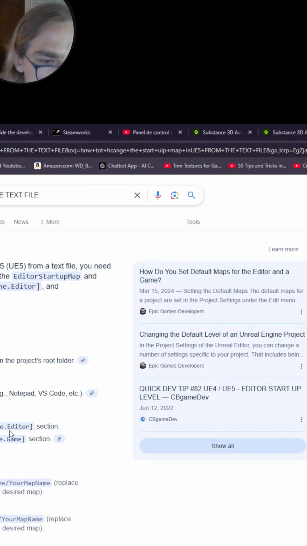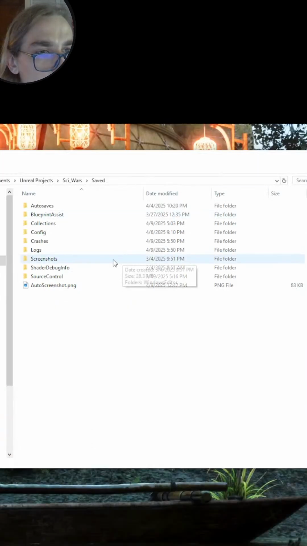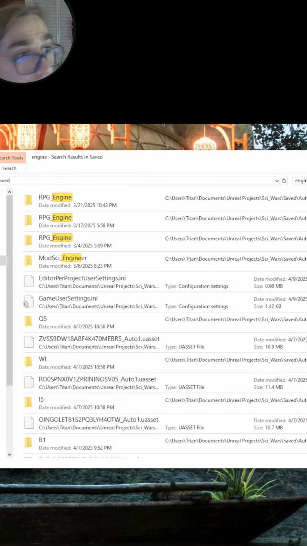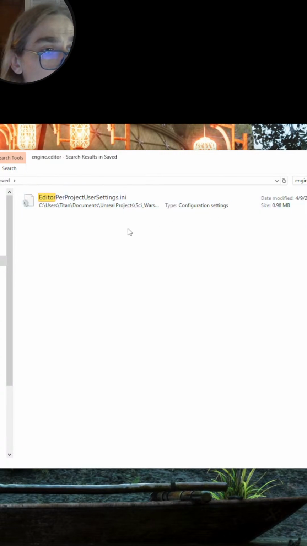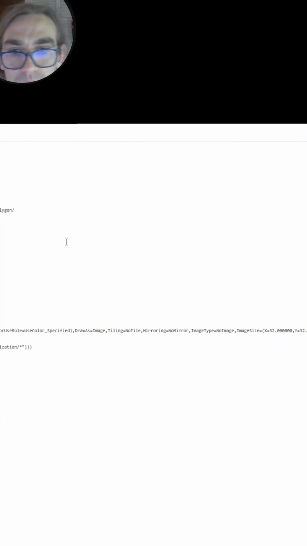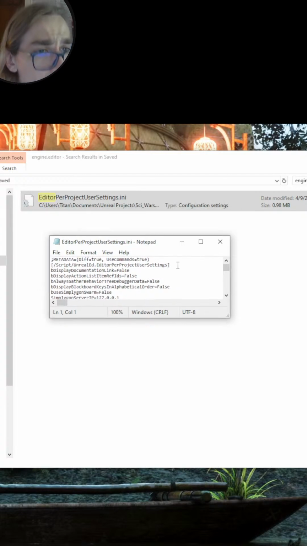Engine.game section. Engine.editor. Project user settings. Is this the one? Okay, now I need to find the starting map.